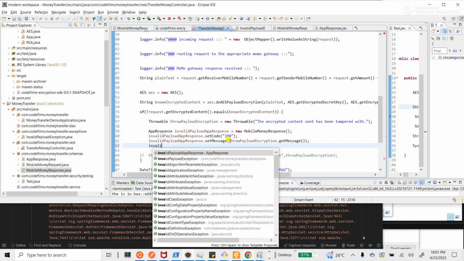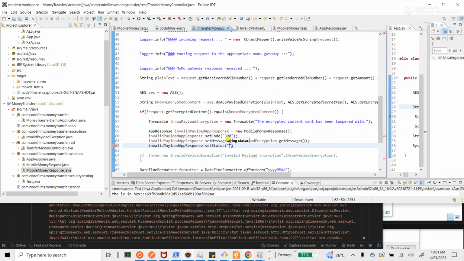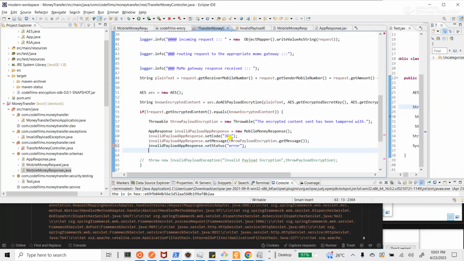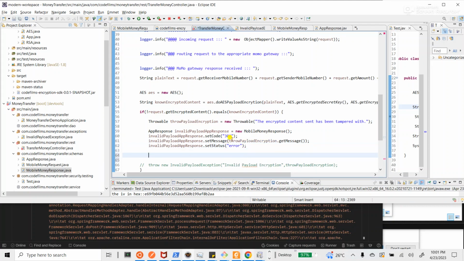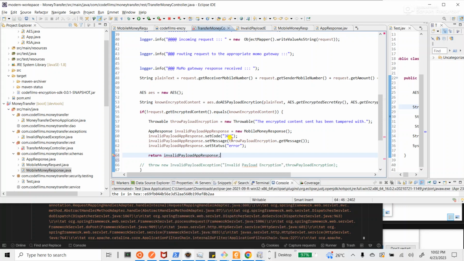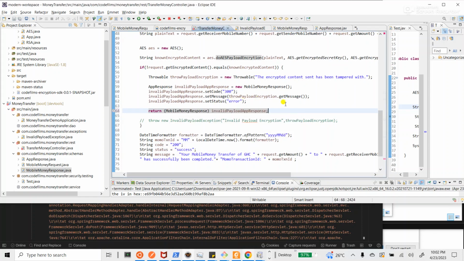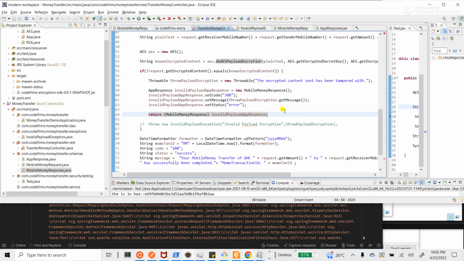And then the invalid dot set status will be equal to error. And then I'll just return invalid payload encryption. Yeah, but add a cast to it because I'm downcasting to mobile money response. So yeah, so this is all we are supposed to see now.